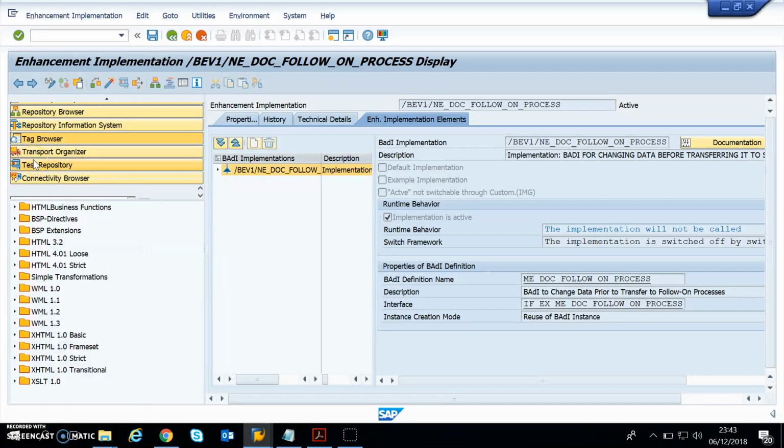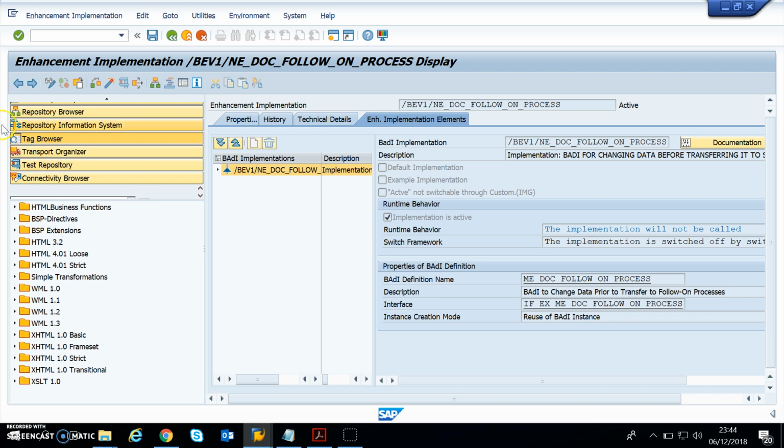The SAP system has a predefined package which you can define as $TMP, which is a temporary package, to which all of the local development objects are assigned, and the local development objects assigned to the $TMP package cannot be transported. So, a non-transportable package name starts with a dollar sign.